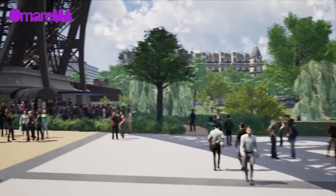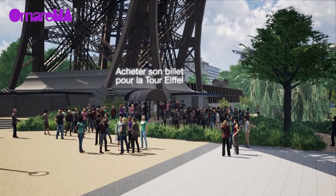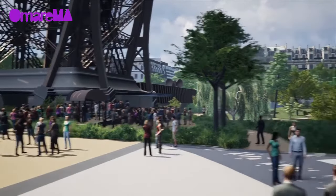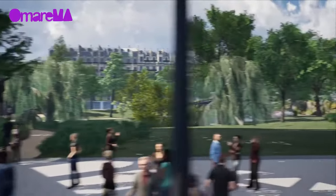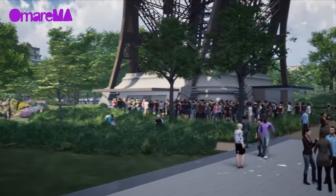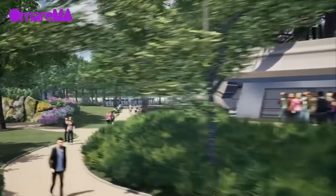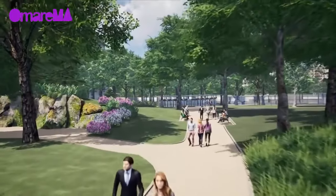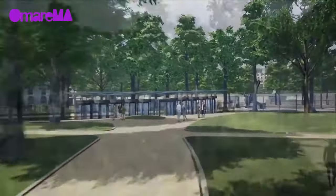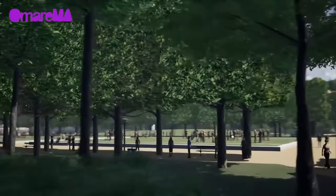Hundreds of hours of data captured were processed, resulting in a massive set of more than 10.3 billion points, or 342 GB of point cloud data. Once this work was completed, the talents of the expertise were combined with those of Canadian engineering firm WSP, a specialist in 3D urban scale modeling. Processed in InfraWorks, the surveys extracted and rasterized nearly 200 point clouds, which were then used to generate two VR models using 3ds Max and Unreal Engine.